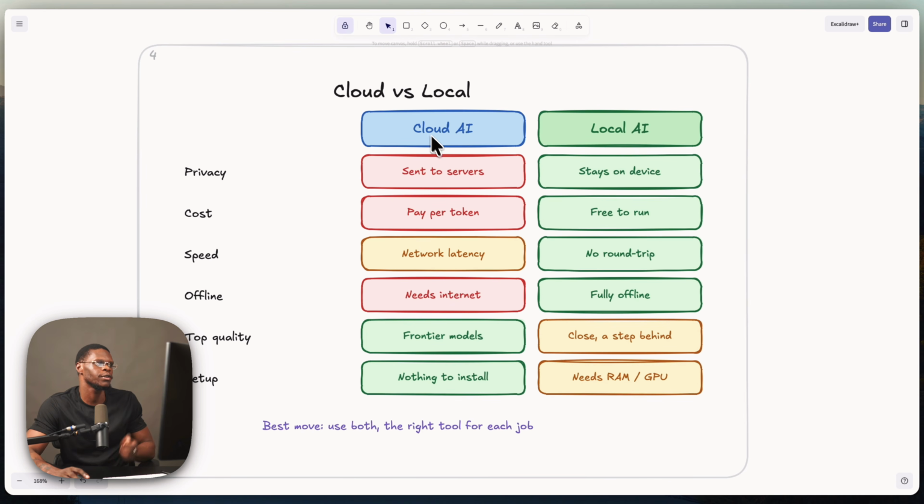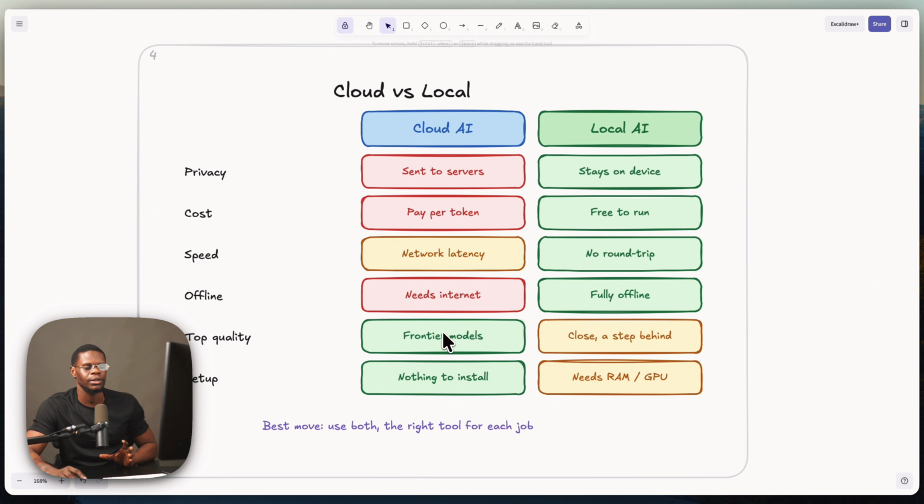Now, we sort of went over this, but what is the difference between cloud versus local AI? With cloud: no privacy, so your data is sent to servers; cost, you get to pay per token; speed, network latency. This isn't really an issue. It hasn't been an issue for me, to be honest. So it's not a huge deal. But the biggest one is offline. If you're in a remote environment with no internet access and you need to do stuff, you need to get internet access. But with local models on your phone, on your laptop, you really don't need any of that.